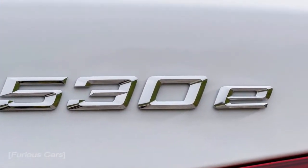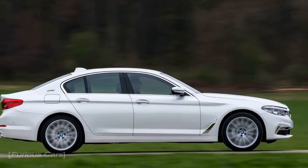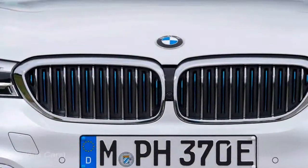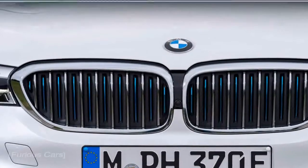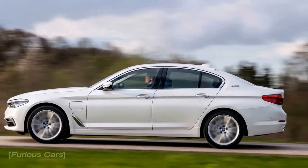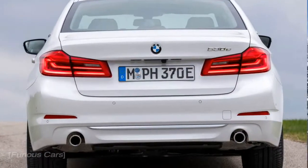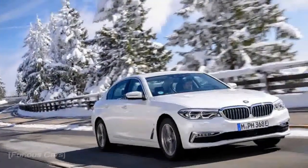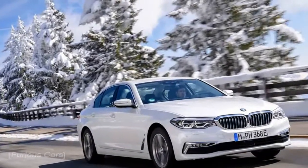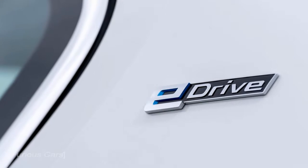Down at sea level, on the flat, winding roads leading back toward Munich, I'm hustling along like I would in any other version of the fantastic new 5 Series. Like the 530i and 540i, this is an executive sedan that's packed with luxury and an overwhelming amount of technology. And this 530e only enhances the experience with a bit more fuel economy to boot. This is definitely the kind of hybrid driving that I could easily plug into.